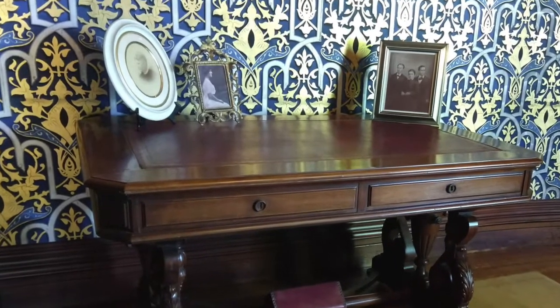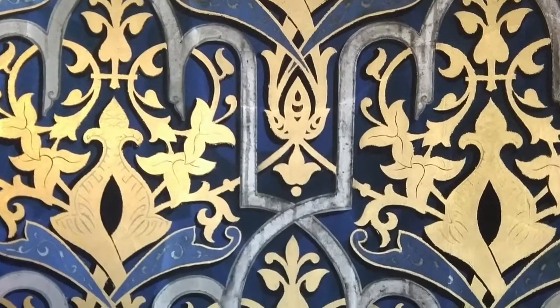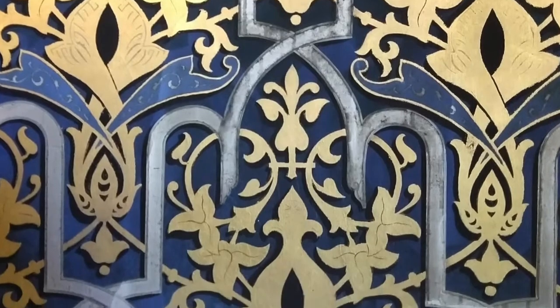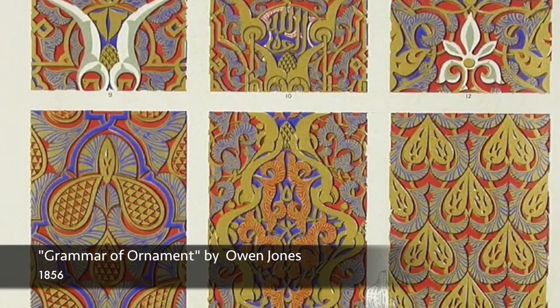The decoration, I think, is one of my favorite spaces in the house. Still continuing that very elaborate stenciled design here, this is a Moorish design influenced by the Court of Lions at the Alhambra in Spain, which would have been seen as really the height of design at that time period. Once again, playing with the silver and the gold makes a delight for the eyes and really reflects these wonderful colors throughout the space.